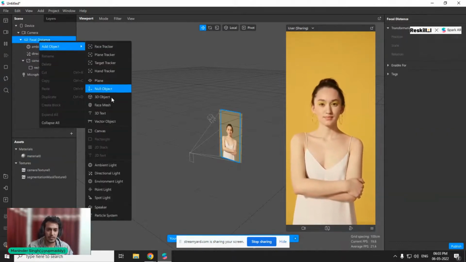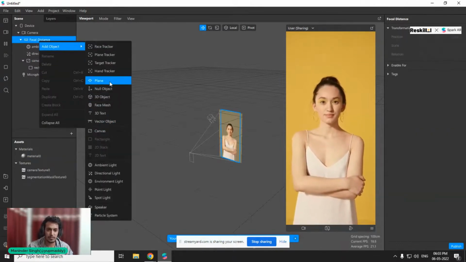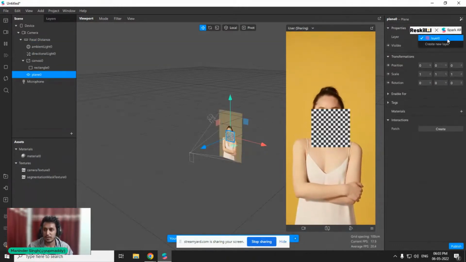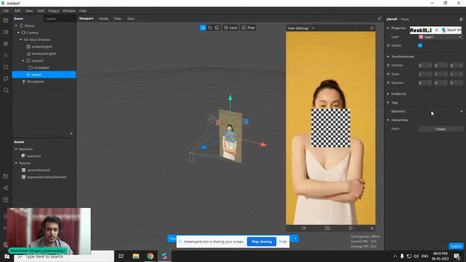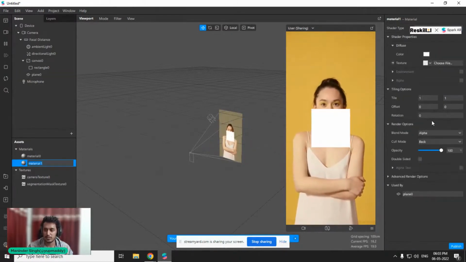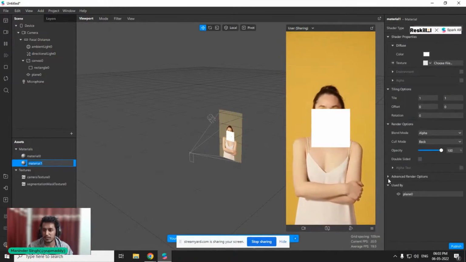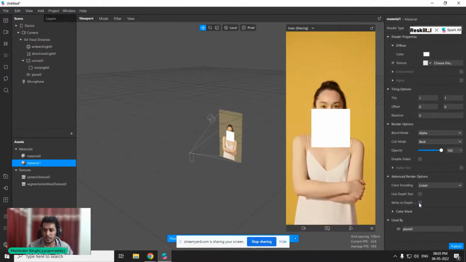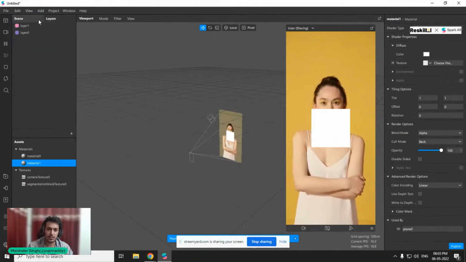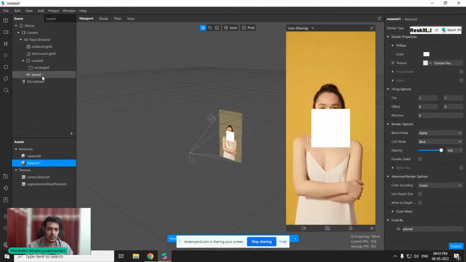Now, if I add a plane here and change it to layer 1, material, no, see, it doesn't do anything if you are using any type of layer.